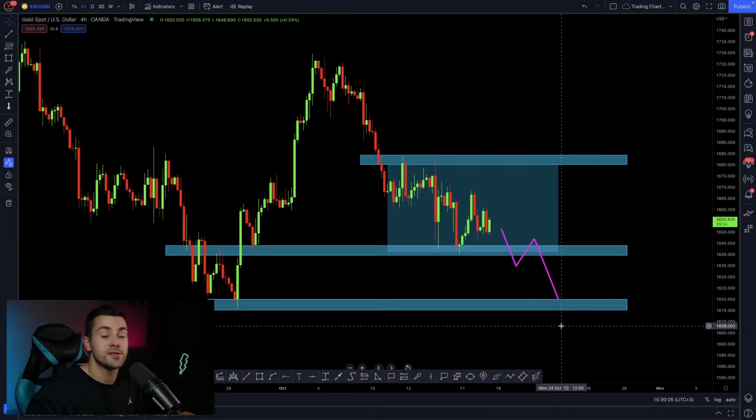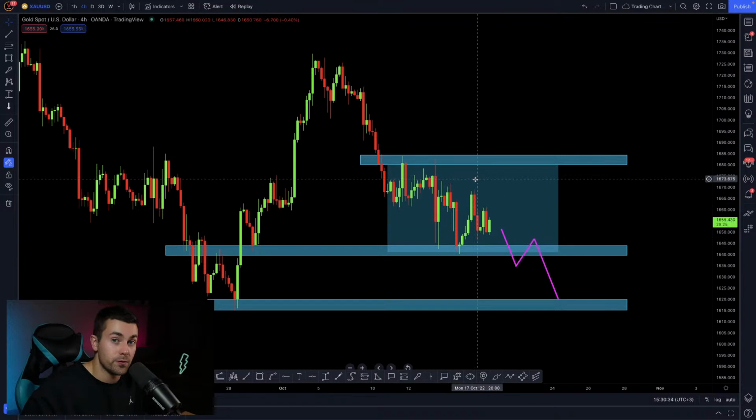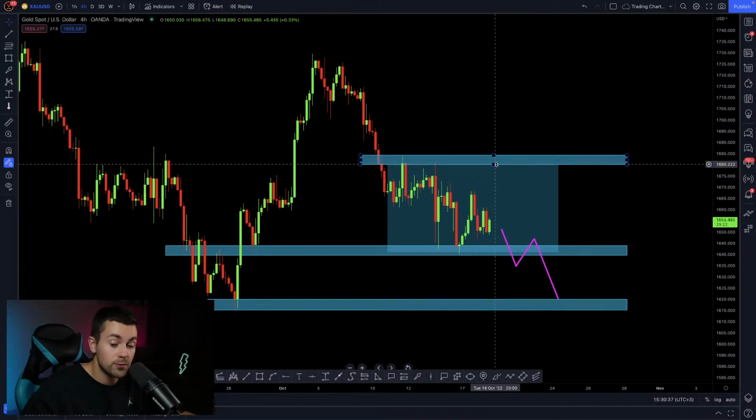Those, by the way, who are scalping gold, those who trade gold on the 15-minute chart, 30-minute chart, I would also recommend trading the boundaries of that range. You can look for the test of the resistance of that range, look for some kind of confirmation and then short, or you can wait for the test of the support, look for some kind of confirmation and buy. But my advice to you is, if you trade structure levels, if you trade support and resistance, remember that you should always rely on some kind of confirmation before you open a trading position. Structure trading alone, in my view, is not that efficient. So always remember about confirmations.